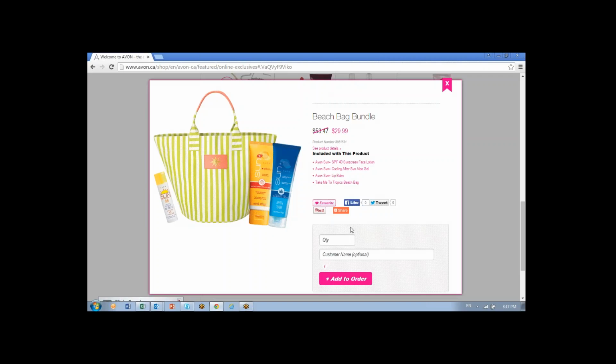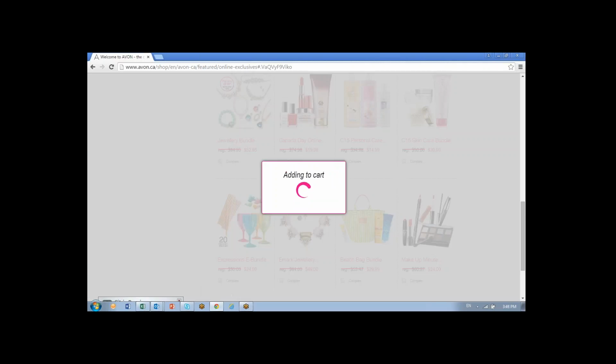Just for your own information, if you want to share this bundle with people you know, either by email or on your social media, hover your mouse over that orange share icon or button, and it's going to offer you different ways to share it. You can even share it to somebody's email. It's a terrific bundle, so I'm going to order it. I'm going to put my quantity. It's optional to name the line, but I will name it. I'll put my name on there and I'll add to my order.